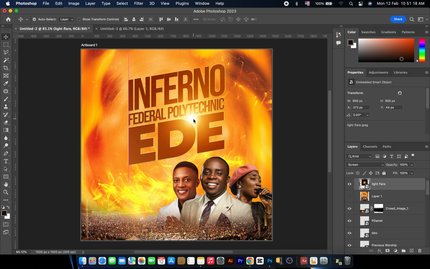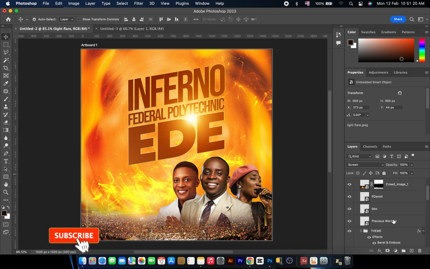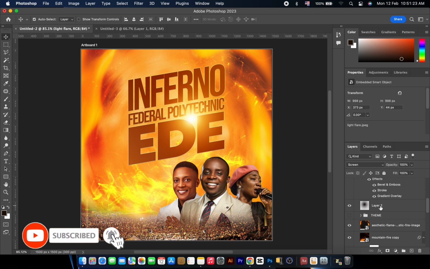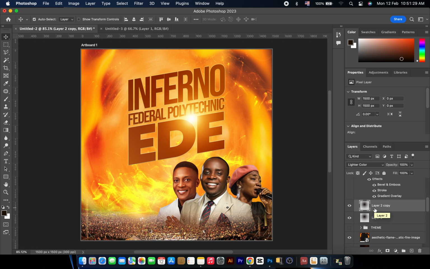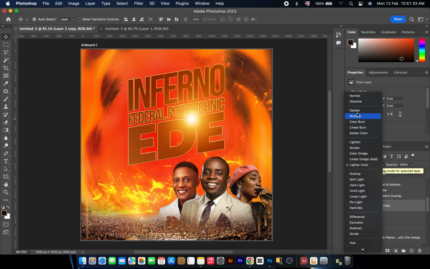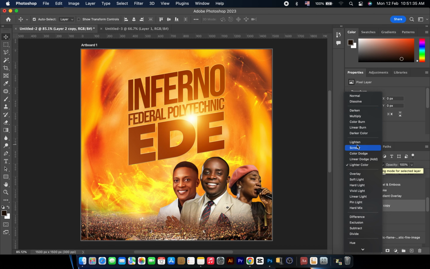All right. So let's darken the background. So I'm just going to duplicate this, Control J or Command J on your keyboard, just to darken the background so that our text can actually pop more. Okay.